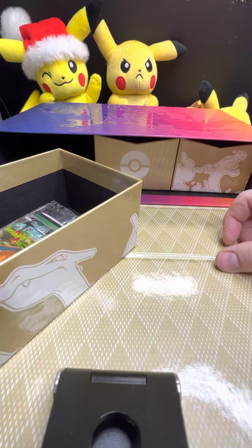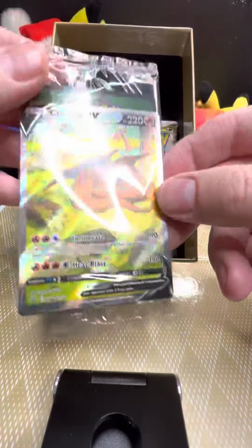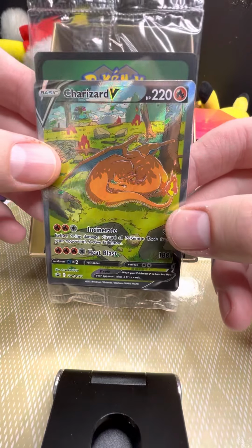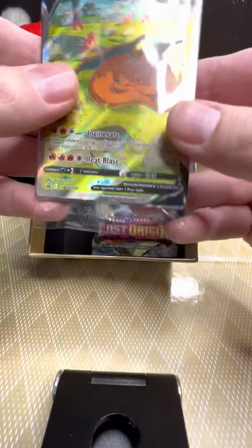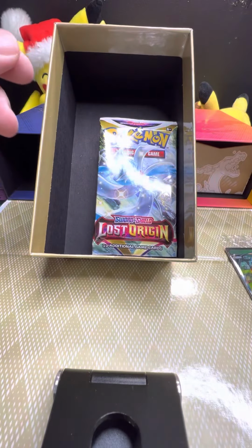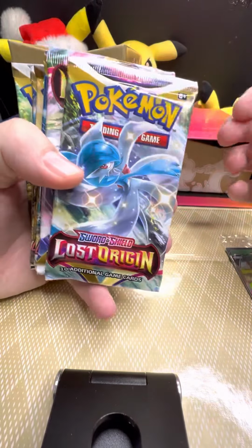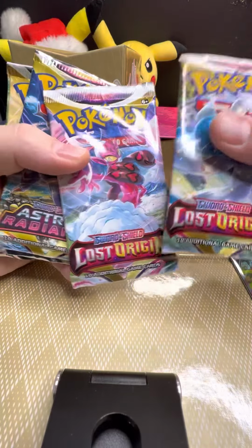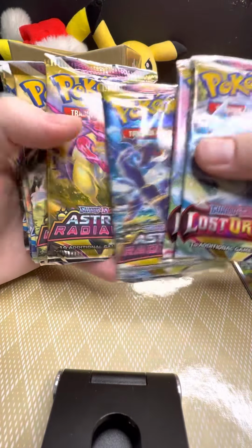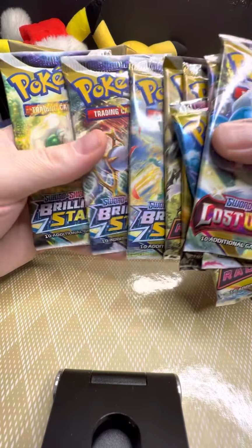So inside drawer one, we have one of the Charizard cards. Oh wait, no, all three of them are in here. Okay. And then a bunch of booster packs. Lost Origin. Another Lost Origin, Astral Radiance, Radiance, Radiance. Brilliant Stars.